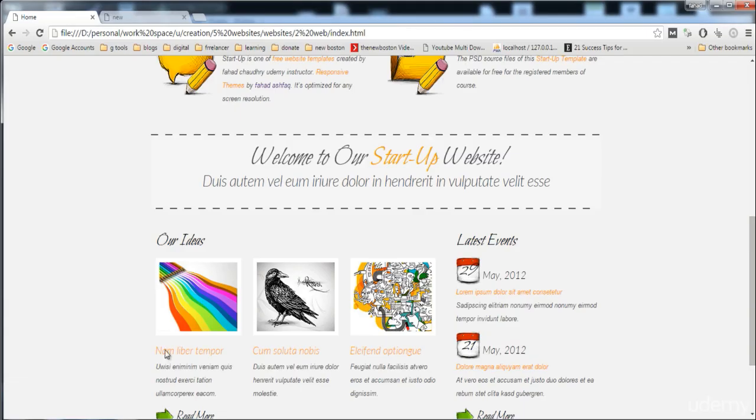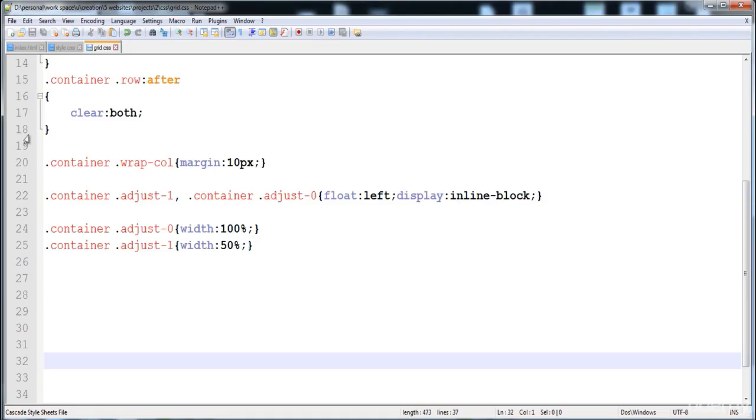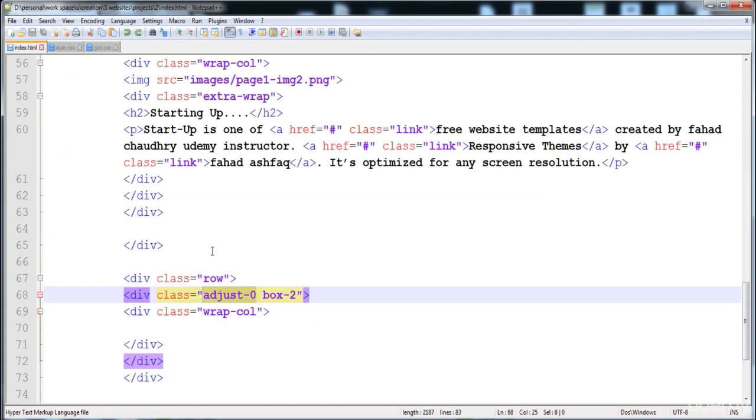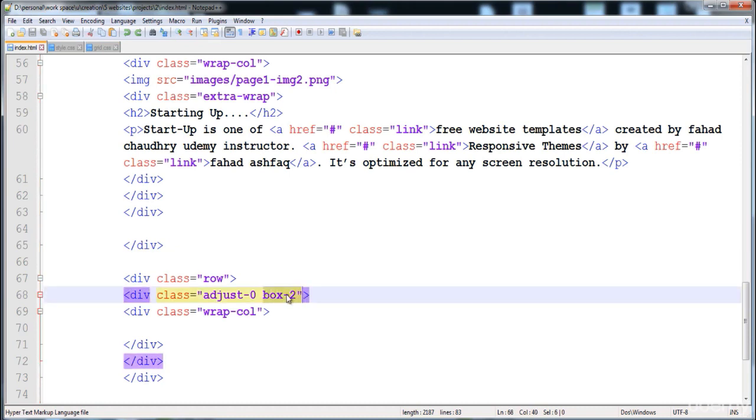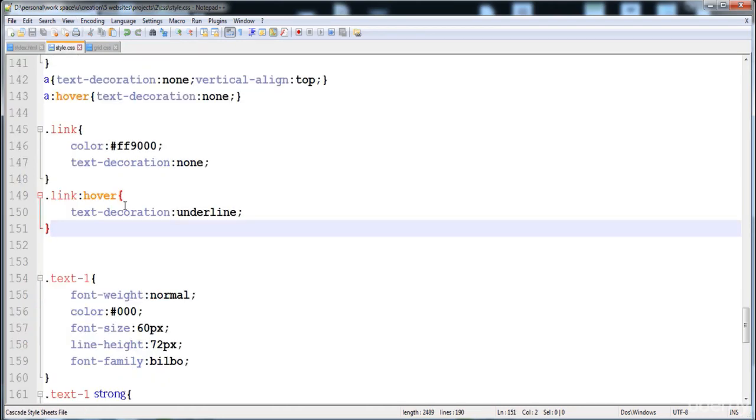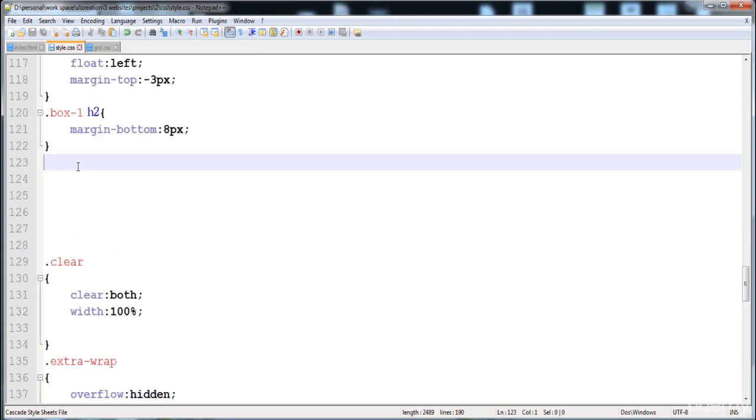And now I'm going to give the style by using the box tool and the wrap call. First of all, using the box tool, give the background image. Here it is, here is the box 2.